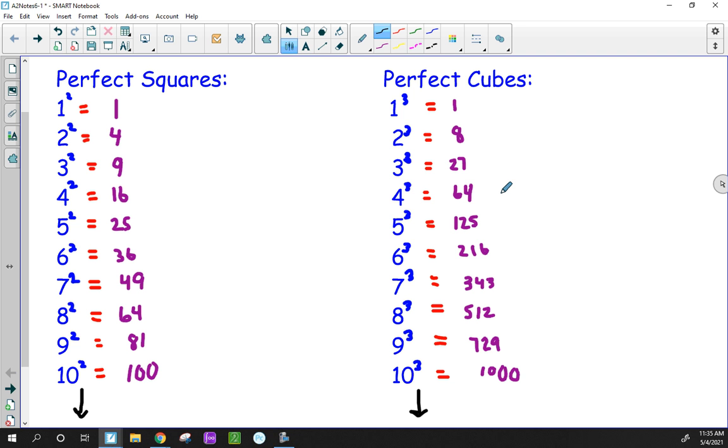You're going to have to continue to look at these numbers in order to do the problems in this entire unit. When you're looking at a square root problem, you want to look at perfect squares. Perfect squares are numbers that are raised to the second power. 1 to the second is 1. 2 to the second, or 2 times 2 is 4. 3 times 3 is 9. 4 times 4 is 16, and so forth.